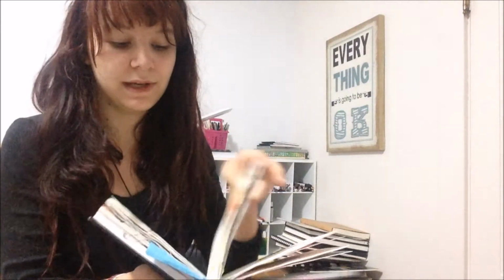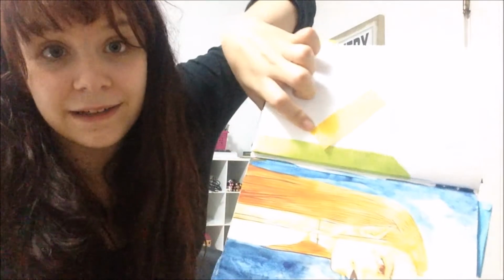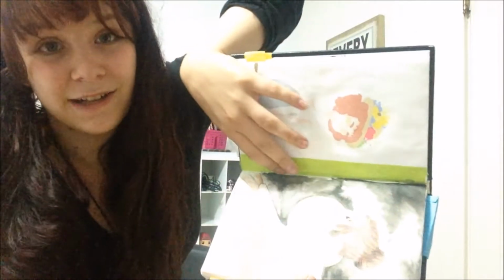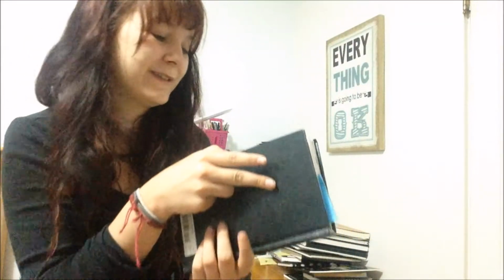This sketchbook is one that I used a lot during the school year last year. It was supposed to be my main sketchbook and I drew in it a lot, but I had some issues with it. In some areas, the pages started tearing from the binding and I had to tape them down. It might not sound that troublesome, but when my sketchbook started falling apart at school, it got kind of inconvenient, so I found that I stopped using it.